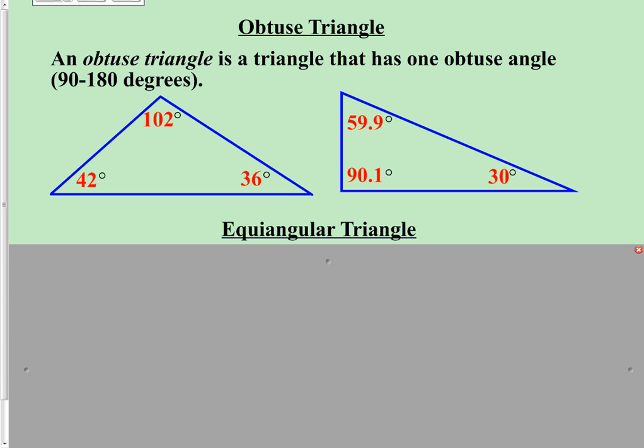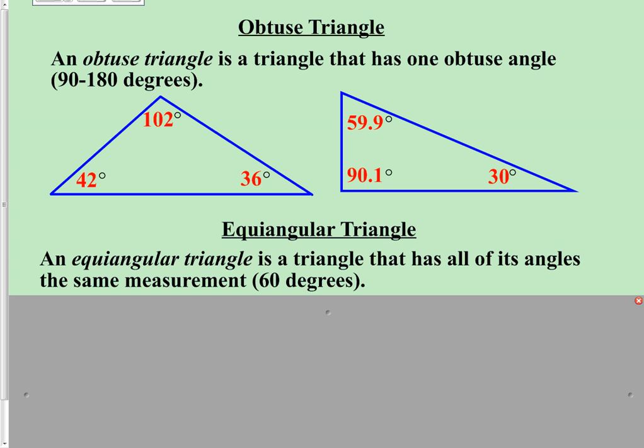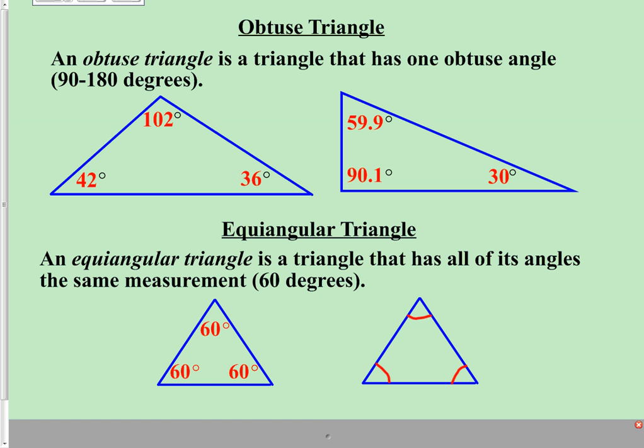Another term, and this one depends on who you've had in recent years for your math classes. You may or may not be familiar with this term, but we've talked about it, I believe, a little bit this year: equiangular. Okay, an equiangular triangle. Well, equiangular is a word that is easy to decode. The prefix equi means equal, and angular obviously means pertaining to the angles. So an equiangular triangle is a triangle that has all of its angles the same measurement. As it turns out, that is going to make all of the angles measure exactly 60 degrees.